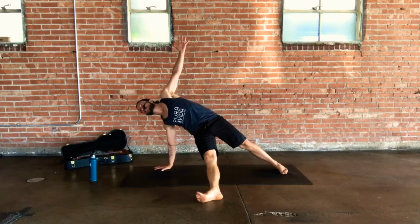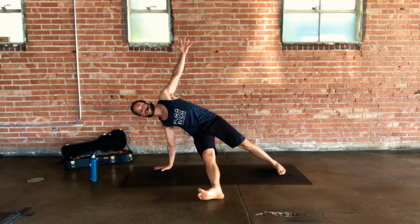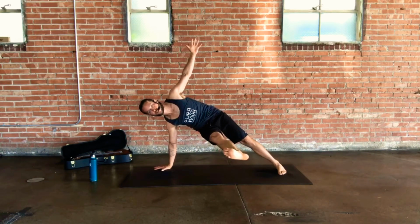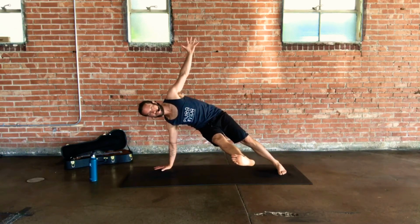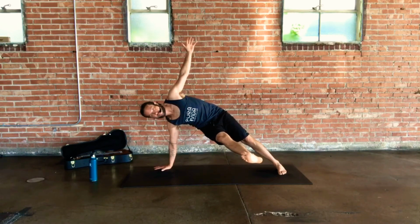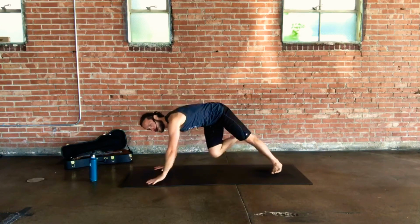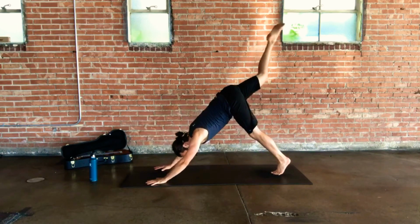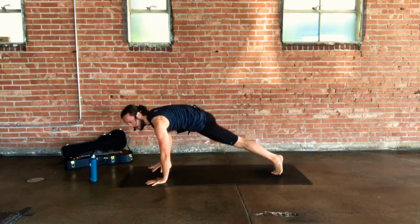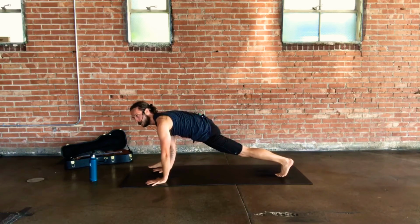Perfect. So you can stay right here, or if you want to go to a version of side plank with opposite hand, opposite foot, you'd start to lift now the right foot off the ground towards the left wall. Right on. Stay with that breath. We'll go back to three-legged down dog on your inhale. And on your exhale, step the right foot to the outside of your right hand for runner's lunge.